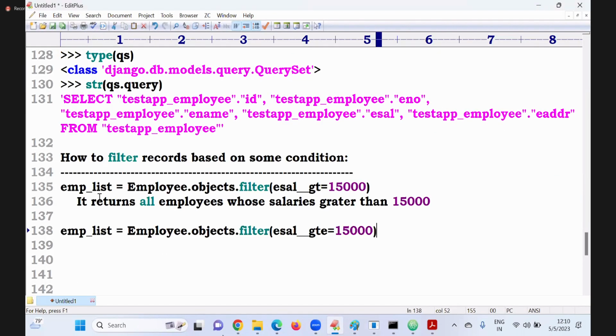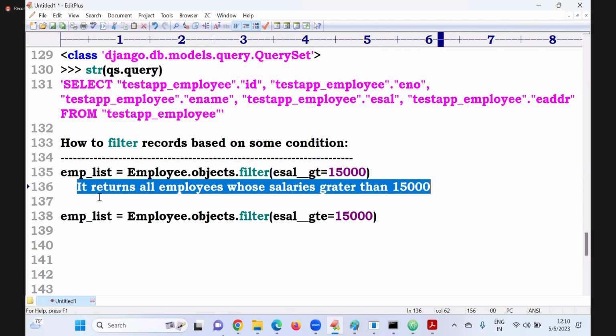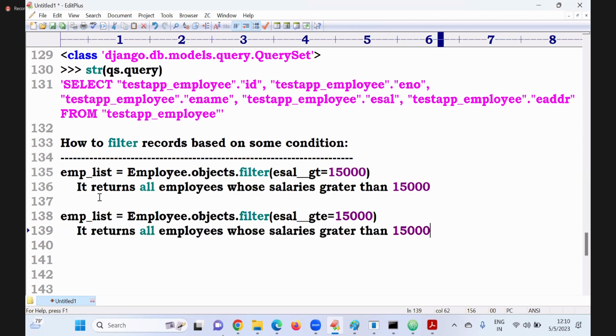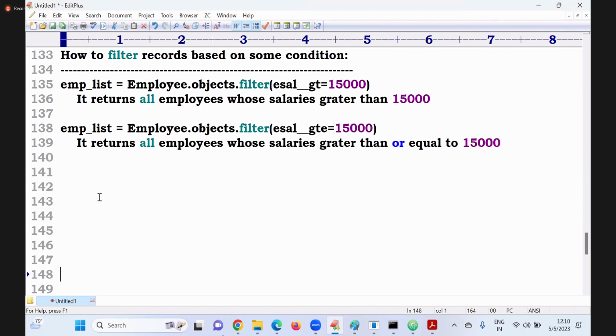This is the second one. It returns salaries greater than or equal to 15,000. That is the meaning. Sir, now the same way you can use less than also, LT and LTE.